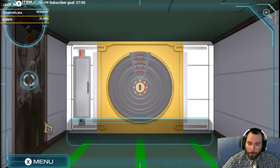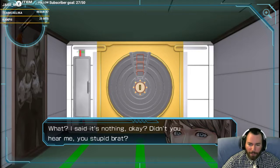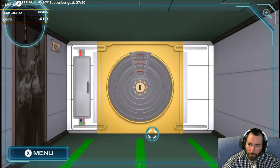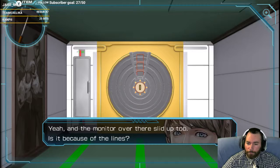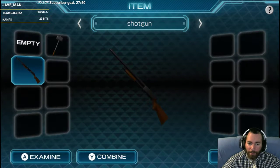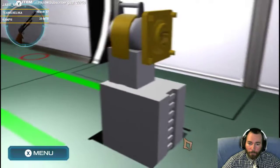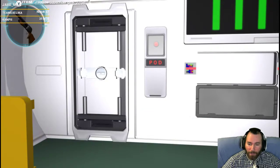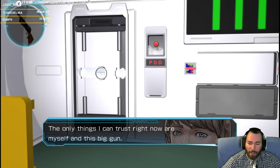Oh, the thing's right side up — the painting. Family. Is there something about the painting? No, it's nothing. Oh, you're acting a little weird. You're smiling. I said it's nothing, okay? So please don't make that face. Smash it with a hammer. Family portrait. We only have a shotgun. Do we shoot the thing? Shoot pod? Get back — this is definitely gonna break the glass. Okay, shooting the glass worked. The only thing I can trust now are myself and this big gun.